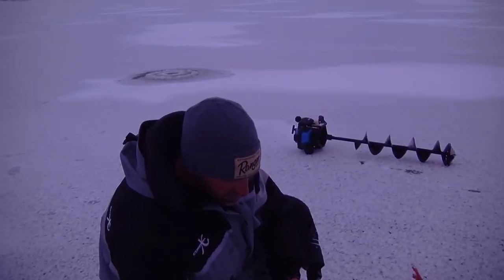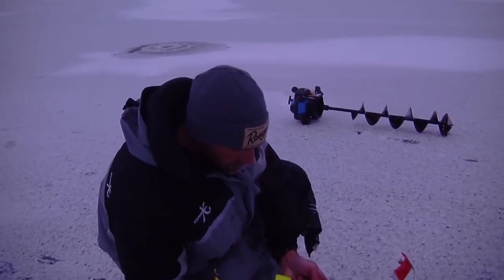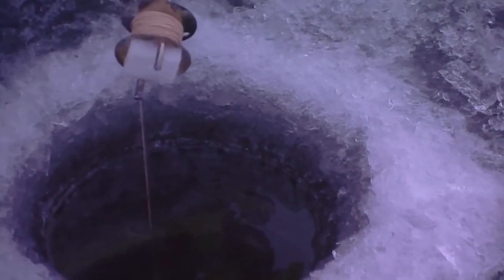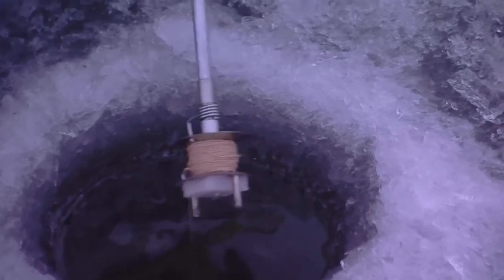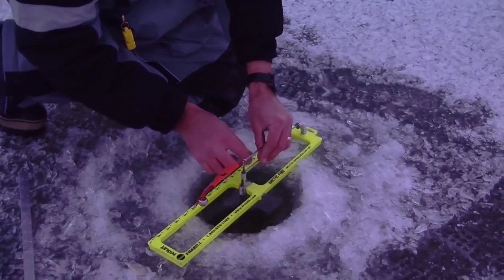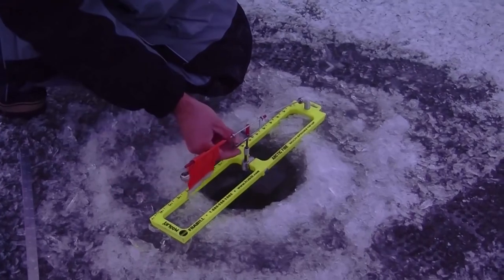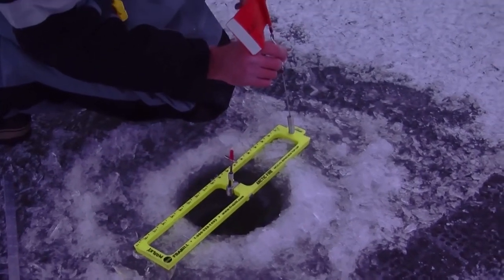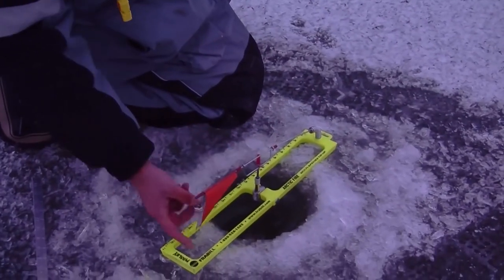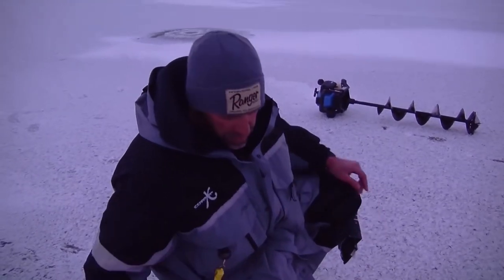I'll drop this tip-up and jig all the way down to the bottom, then spin it up three turns — that pulls it up off the bottom and compensates for the length of the shaft when you drop it in the water. Then I'll set it like that, and when it goes off the flag will fling up, the fish will take the line, and you just set the hook. It's got a bell so I can hear it and reflective tape so I can shine on it and tell if the flag's up.